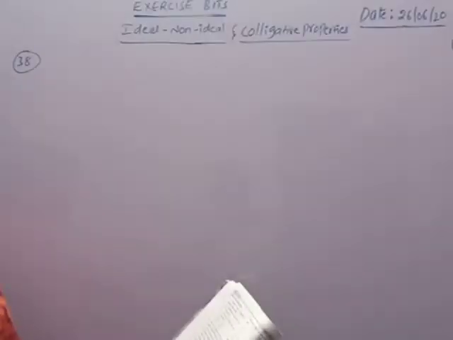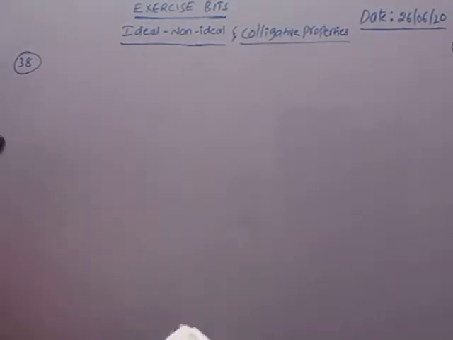So next one, bit number 38. Now, acetone's boiling point is given as 329 Kelvin, and carbon bisulfide's boiling point is also given, that is 320 Kelvin. They are mixed in a definite composition so that the mixture of the two behaves like a pure liquid and boils at 312 Kelvin.